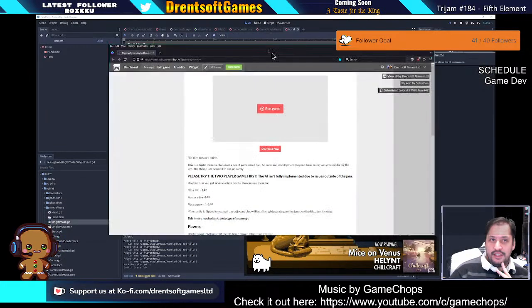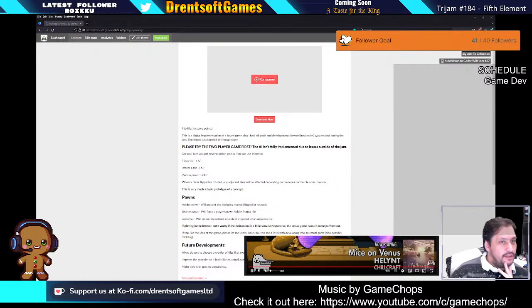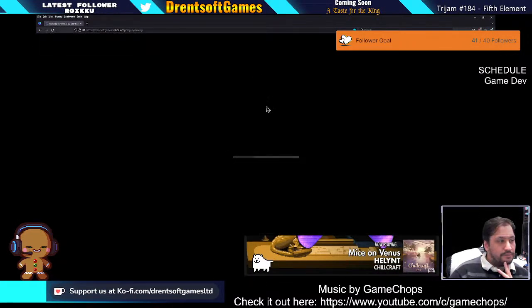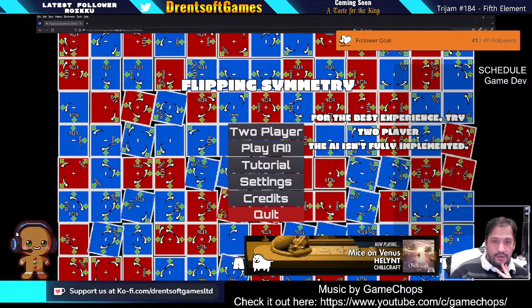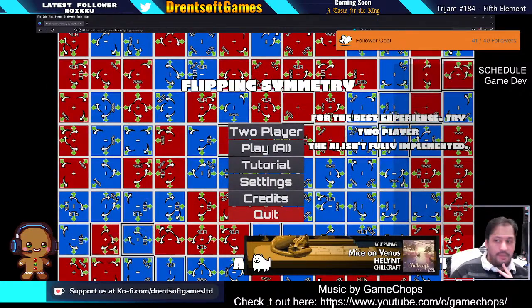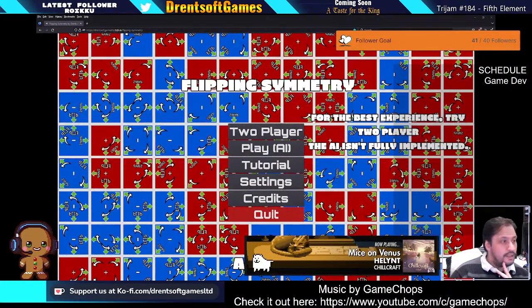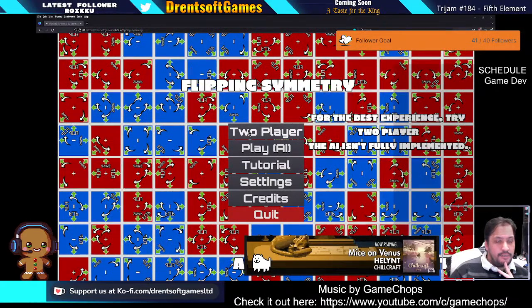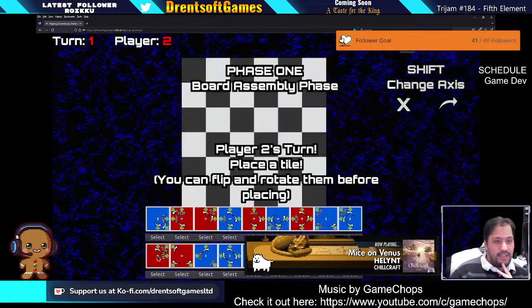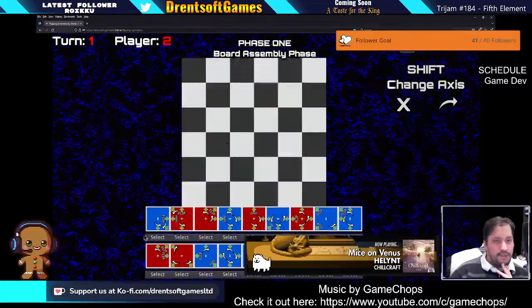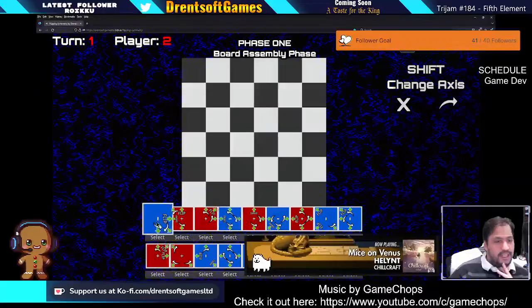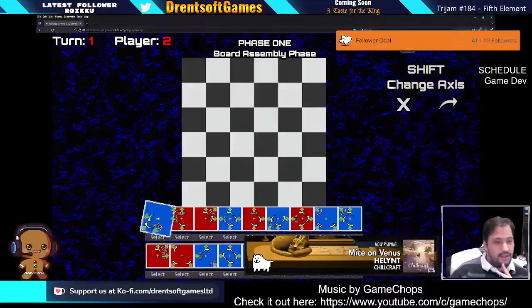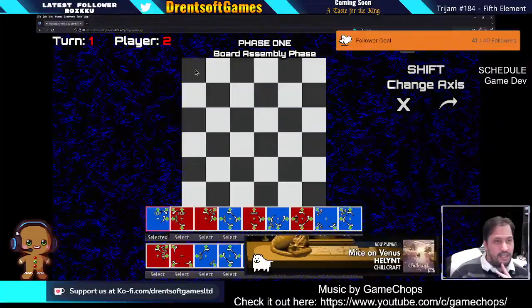So this is what the game looked like originally, essentially as it was when I submitted it to the Game Jam. It's two-player, and originally what you had to do was place one of these 18 tiles. You could flip them, you could rotate them, and then you place them.